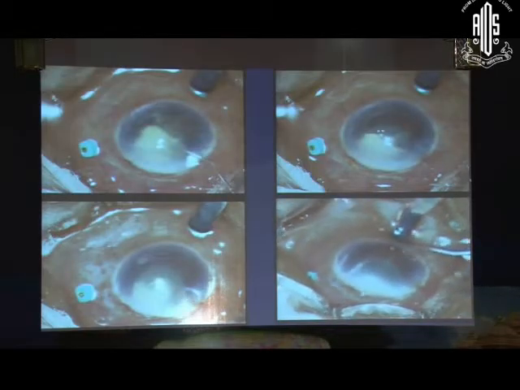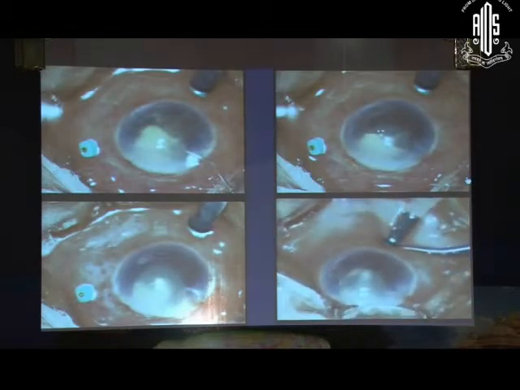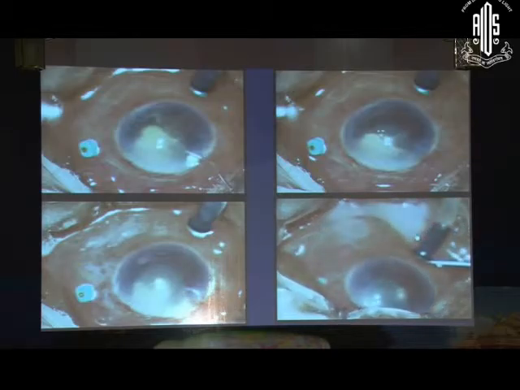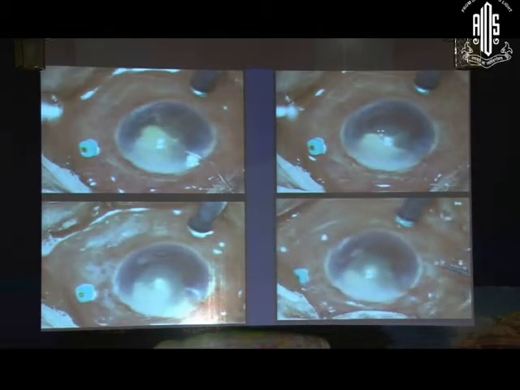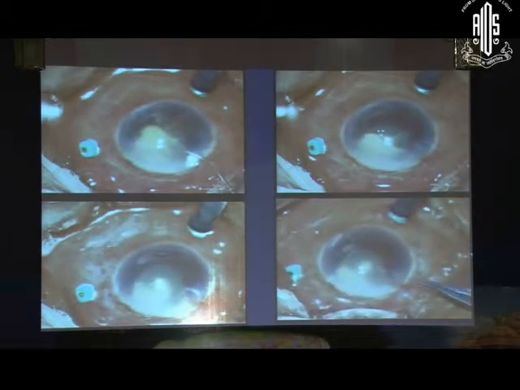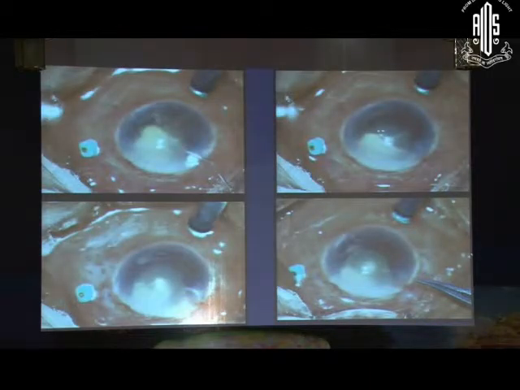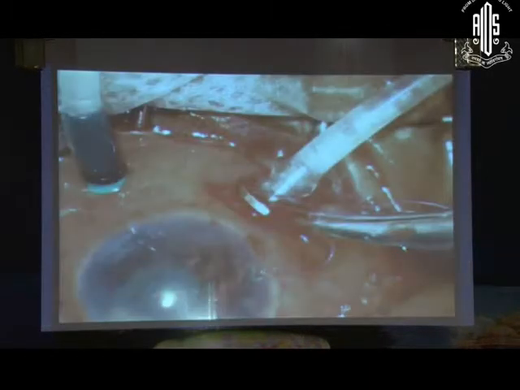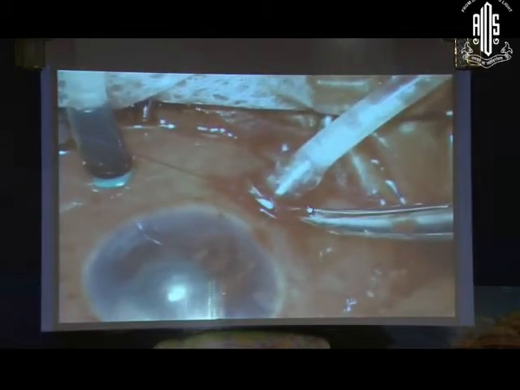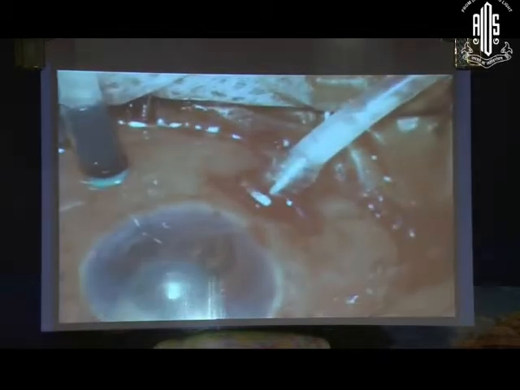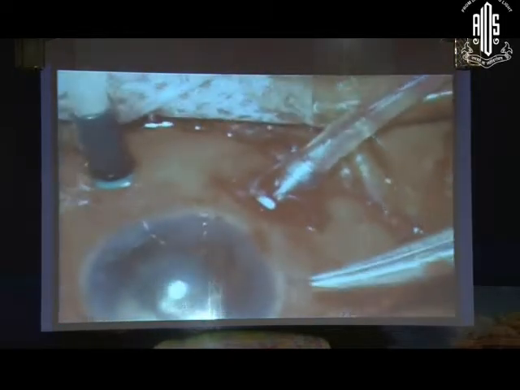So here we have removed the pupillary fibrin from the central area, and once that is clear, the next step is to see if the infusion cannula is inside. In this particular patient, we could not find the infusion cannula there. Without that, you cannot open the infusion or start the surgery. So what I did in this case was to remove that infusion cannula and put in another 6 mm infusion cannula. Now we can very clearly see the cannula tip, and we can proceed with the surgery.